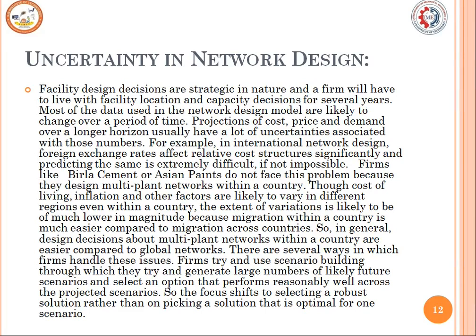For example, E-Retails, Birla Cements or Asian Paints firms do not face this problem because of the design of multiple plant networks within a country. Though the cost of living, inflation and other factors are likely to vary in different regions within a country, the extent of variation is likely to be much lower in magnitude because migration within a country is much easier compared to migration across countries. So in general, decisions about multi-plant networks within a country are easier compared to global networks.